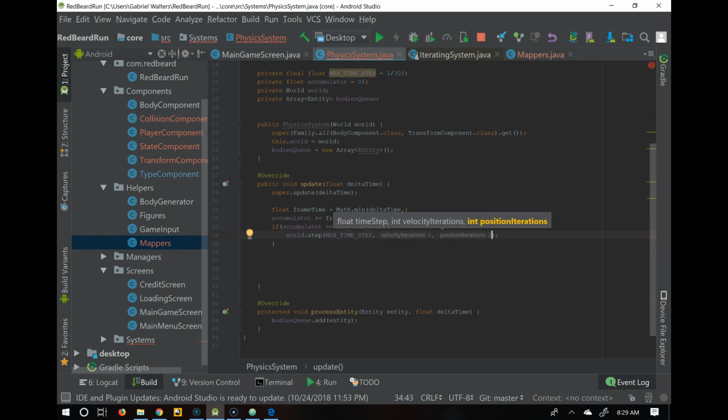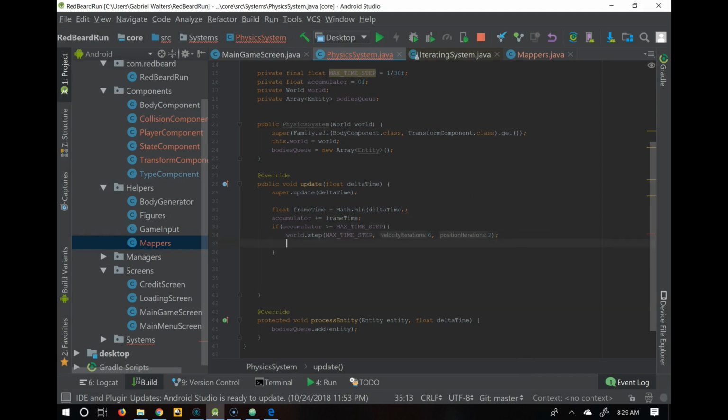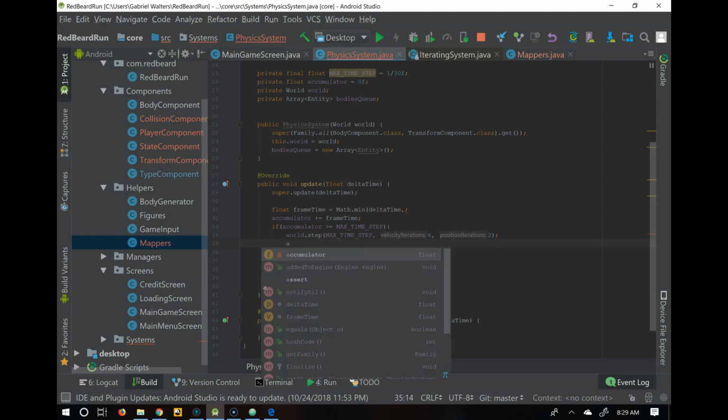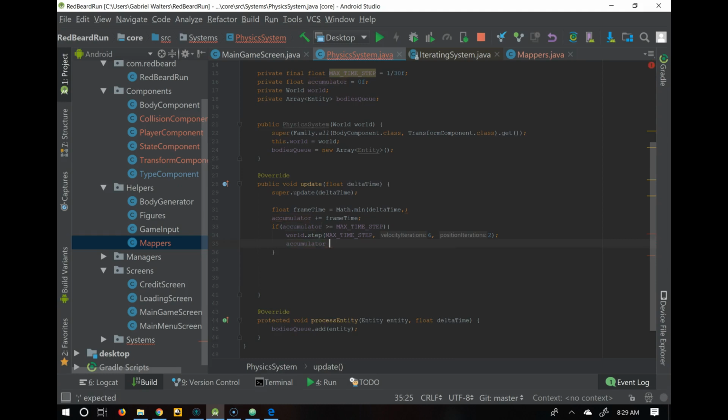Before we were using delta time, which was basically running as fast as it could. Now we can lock it into a certain step, and then I'm going to subtract the max time step from my accumulator. Anything that's left over will help make it update faster if it needs to.